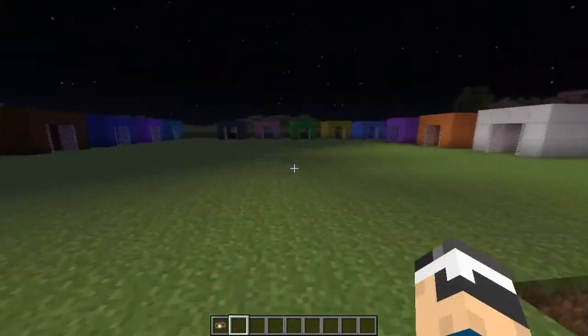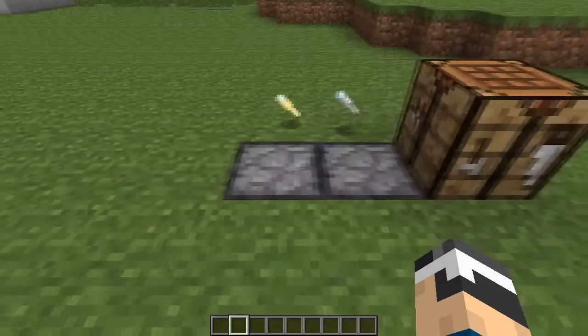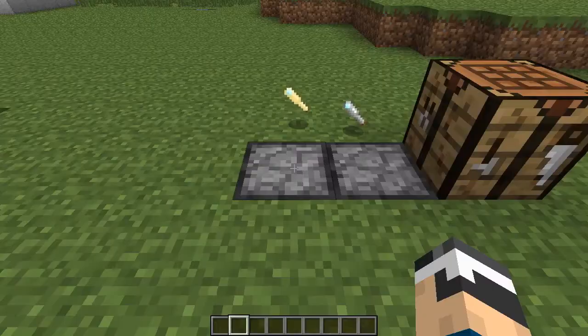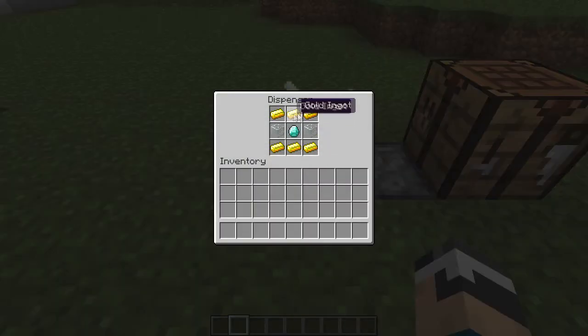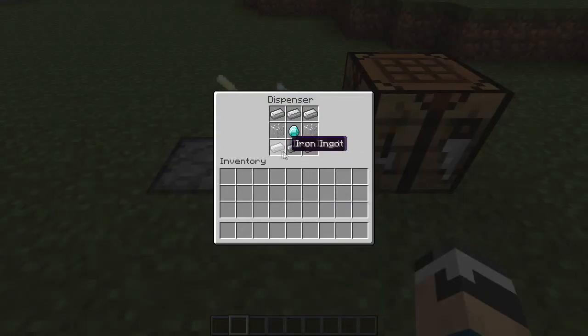Let's move on to the spyglass. Alright, so there's two different types of spyglasses. There's the cheap one, which is made out of iron, and there's the fancy one, which is made out of gold. And they're crafted like so. So the fancy one uses 3 gold ingots, 2 glass, diamond in the center, and then 3 gold ingots on the bottom. Same idea for the cheap one, except it uses iron ingots, glass, glass, diamond in the center.